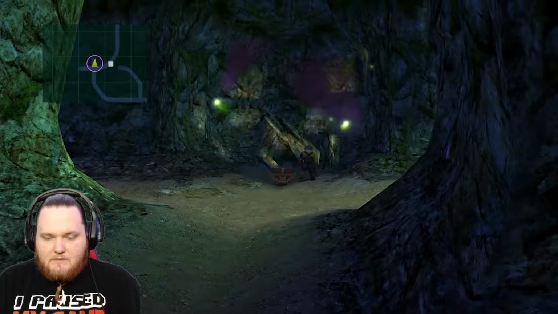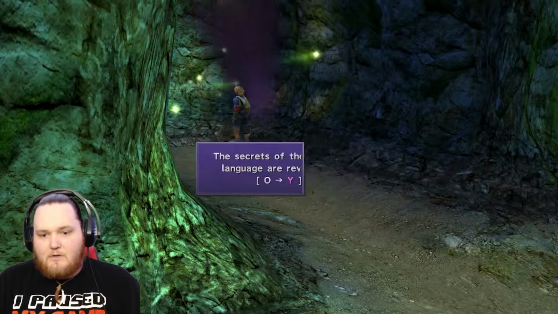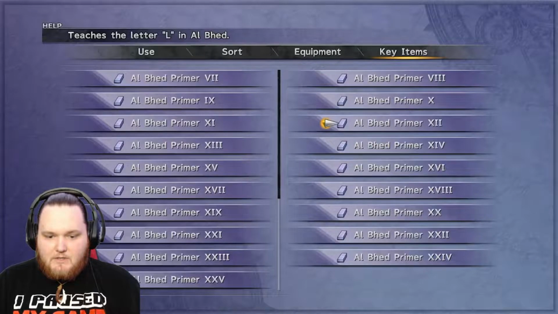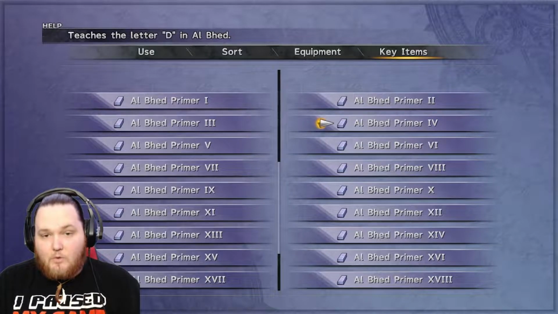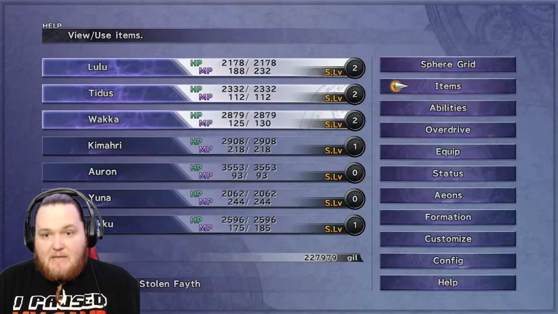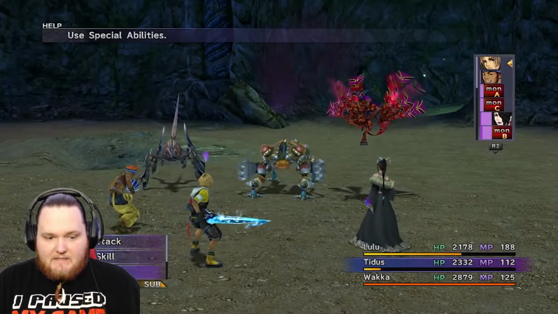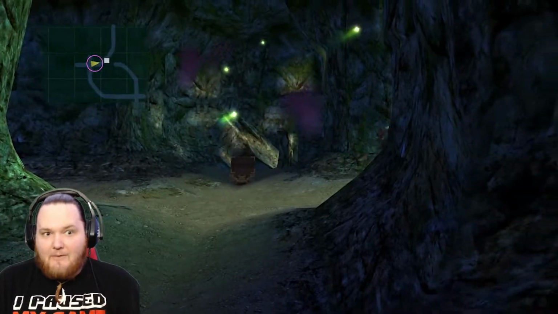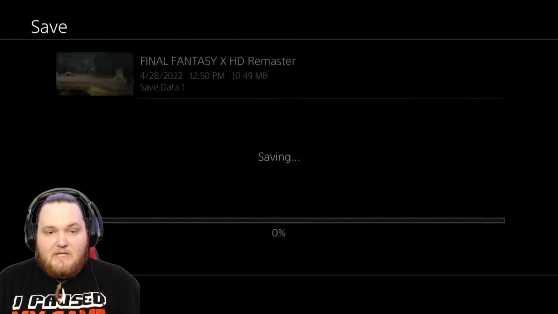Alright, so we'll grab this. 2 mega potions, thank you very much. And here we have an Al Bhed Primer 26, which will give us the letter Y, which gives us every single Al Bhed Primer in the base game. The only letter we're missing is Z, which happens at an endgame location later on. So that is something that we will absolutely cover, just not now. No, we are definitely not ready for that dungeon. Alright, so we are going to quickly save over this because we are officially at the end of the dungeon.